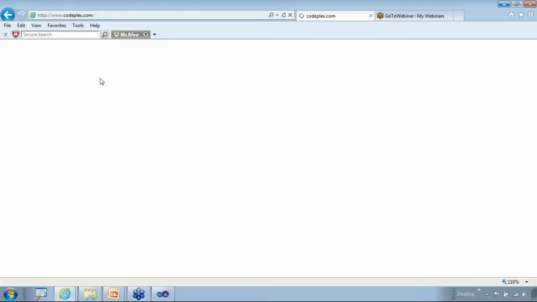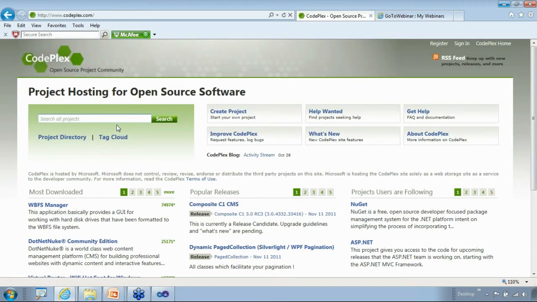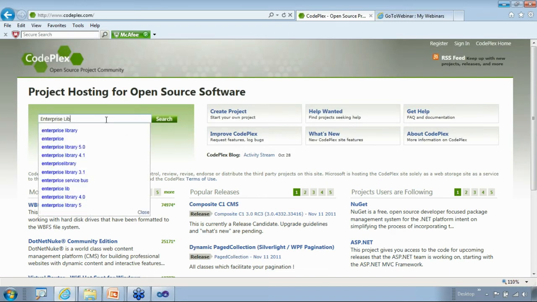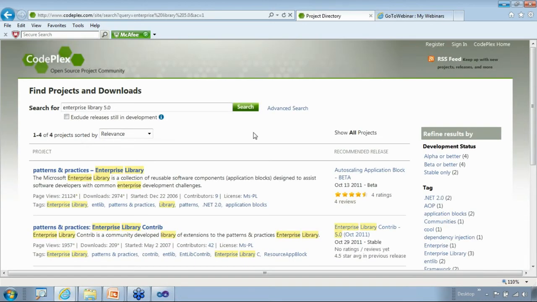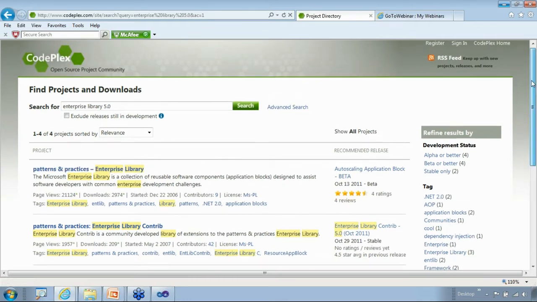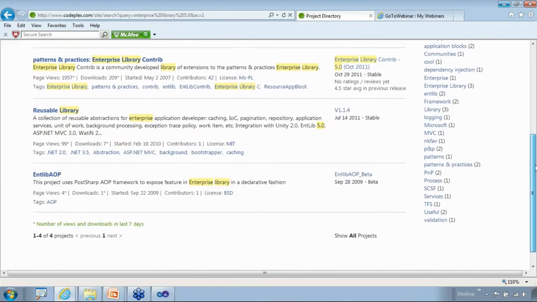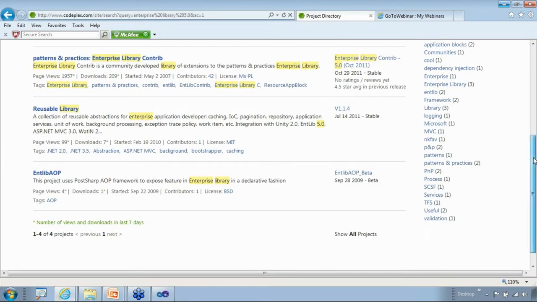Codeplex.com is the open source community for Microsoft .NET, and I can search for Enterprise Library. Here comes the 5.0, and once you go there, you can see the downloads. This is a community edition, but there you'll have a download link somewhere wherein you can actually download that.